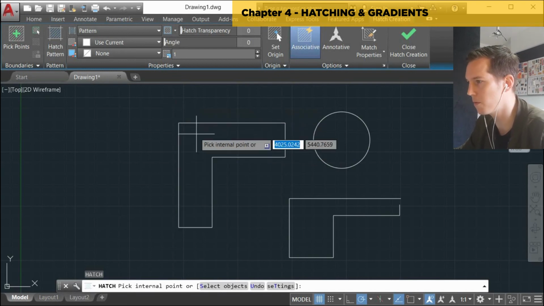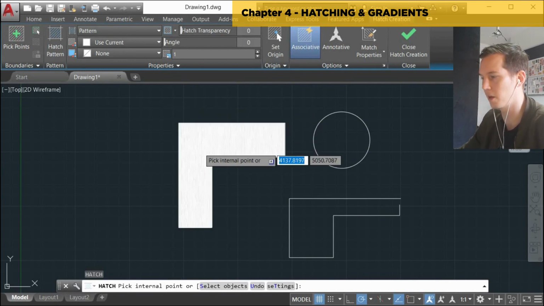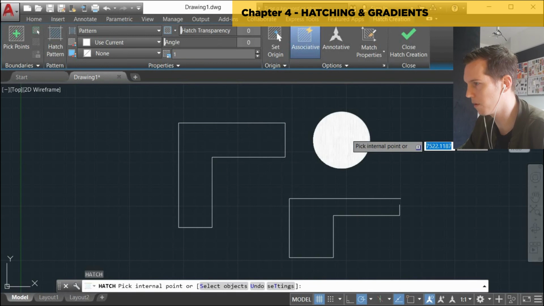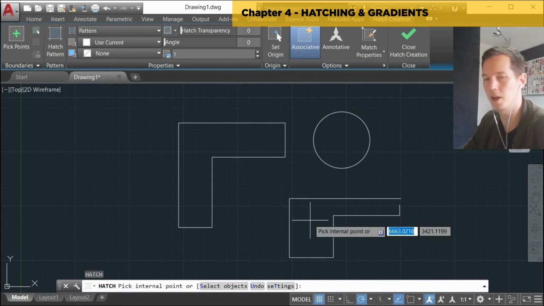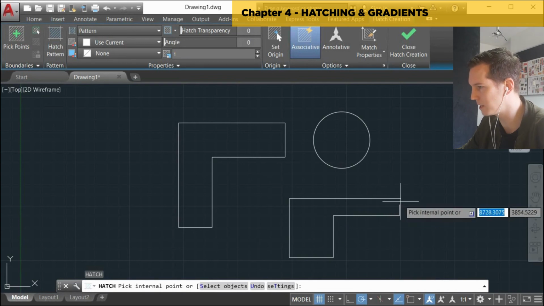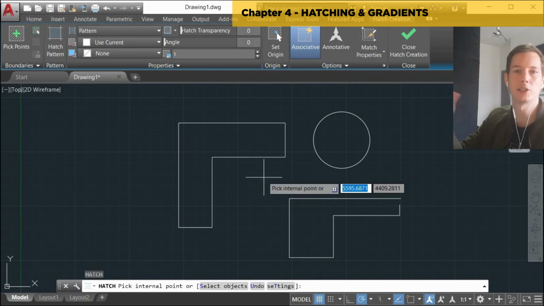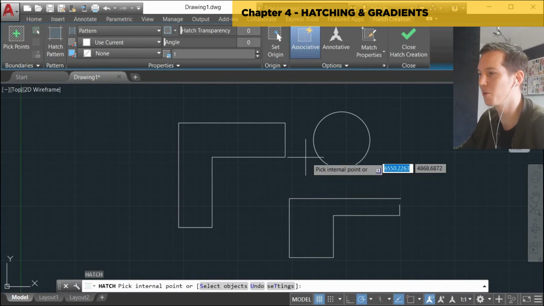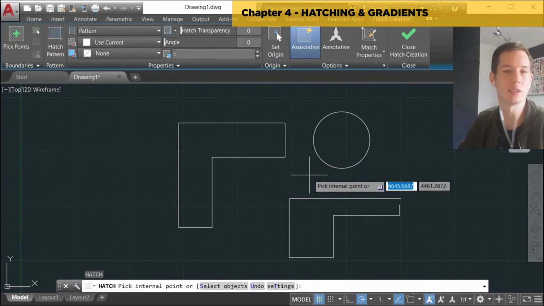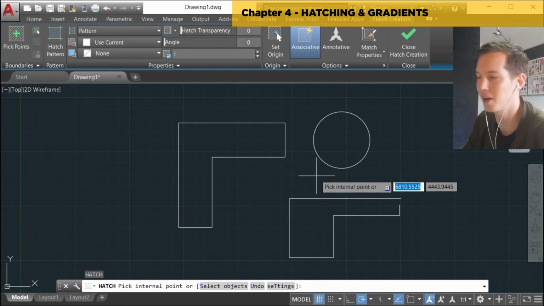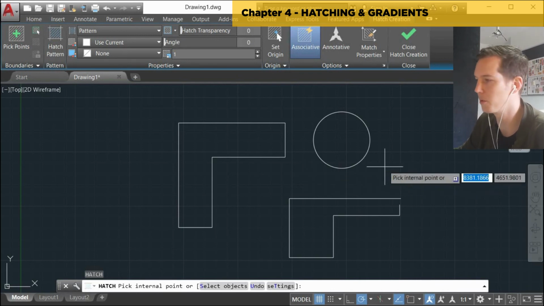So you'll see that as I move my mouse cursor over here, it's already identifying that. I haven't clicked anything yet, but it fills it with white to let you know that that is a valid space that you can hatch. And if I move over to the circle, it's going to be the same. Watch what happens when I move here. It can't do it, because that hatch is basically leaking out through that gap there into the whole drawing. And you can't hatch an entire drawing. It would be like going out with a paint bucket and just painting the entire suburb a particular color. You just can't do it. Although you could try, and it'd be really interesting.